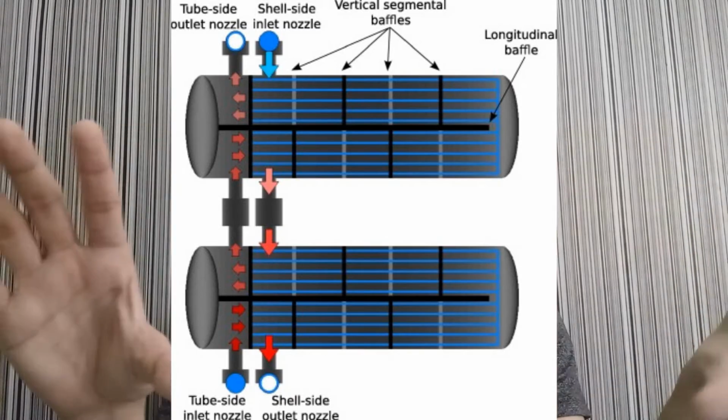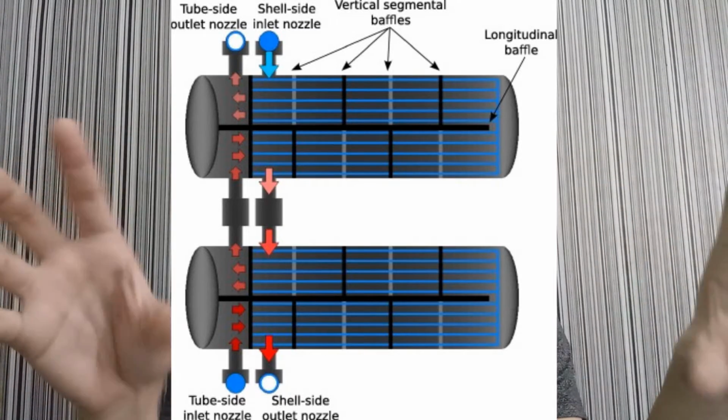Ang kaibahan naman nito sa double pipe is that, from the word itself, shell and tube, meron siyang shell, parang bahayan tawag natin. So, yung bahayan na yon, nandun lahat yung mga tube sa loob nun. It can be multi-tube, and usually it's multi-tube. So, mangyayari doon, marami siyang tube, and then depende sa arrangement niya kung ano yung magiging flow ng ating heat exchanger.